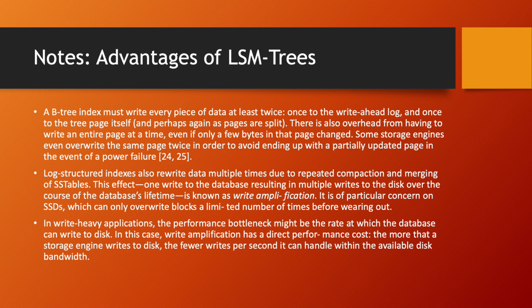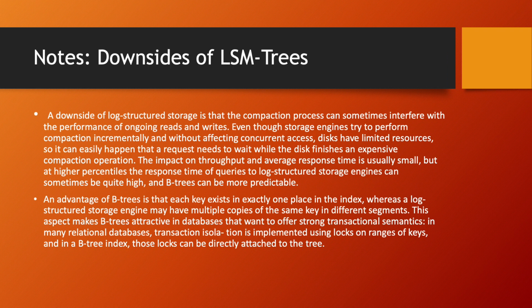In write-heavy applications, the performance bottleneck might be the rate at which the database can write to disk. In this case, write amplification has a direct performance cost. The more data a storage engine writes to disk, the fewer writes per second it can handle with the available disk bandwidth. Now let's look at some of the downsides of LSM trees.